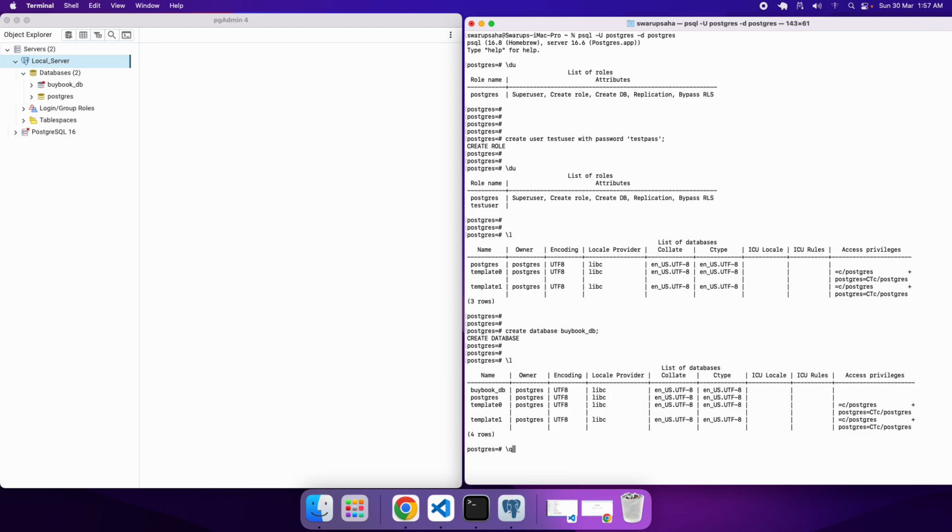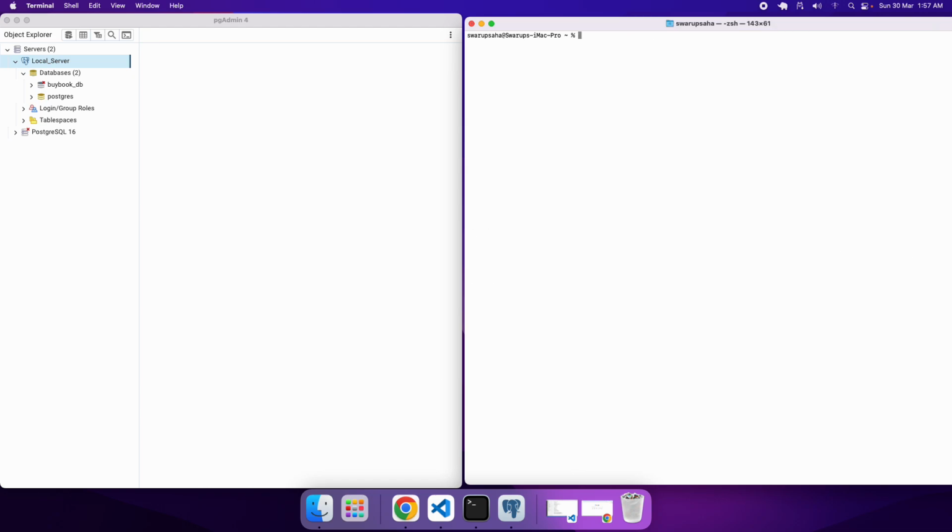Well, what I mean is, let's quit from this and let's clear the screen. Now I will log in as psql, the username let it be postgres, but the database is going to be different. -d, and the database which we have created just now is called book_db. I hit enter. Look over here, the database is now different. Since I have logged in as postgres, which is a superuser, that's the reason the hash symbol is still present. Okay, so far so good.